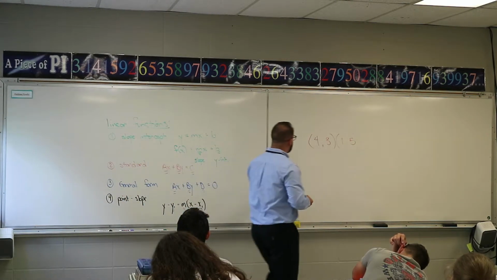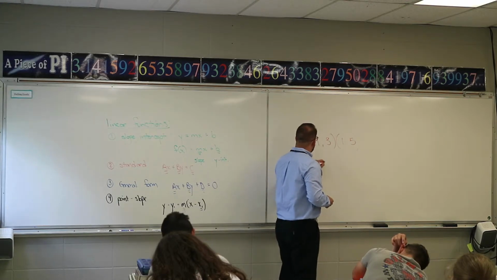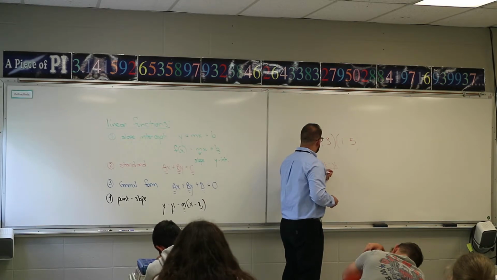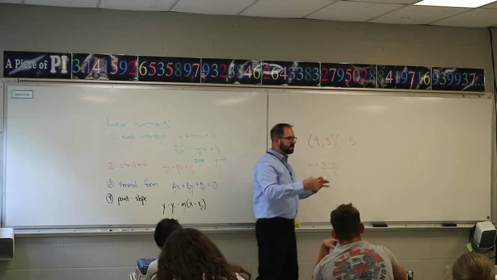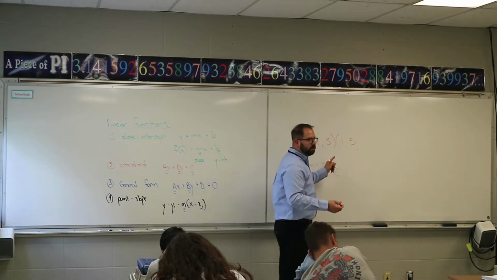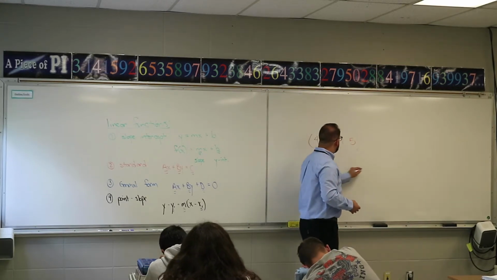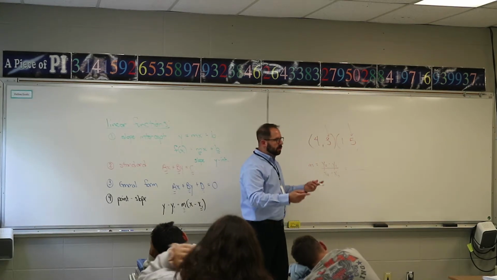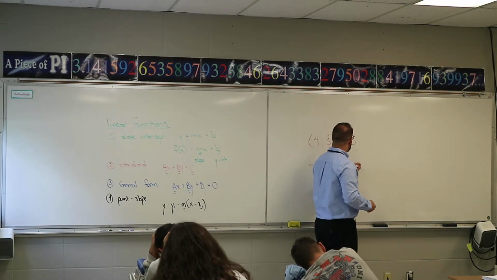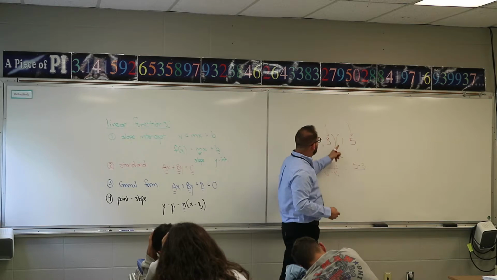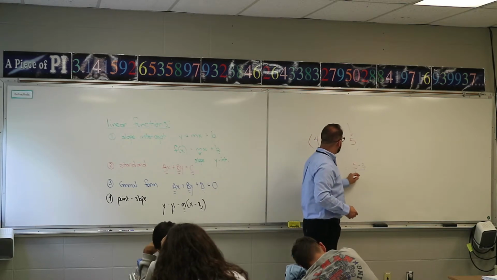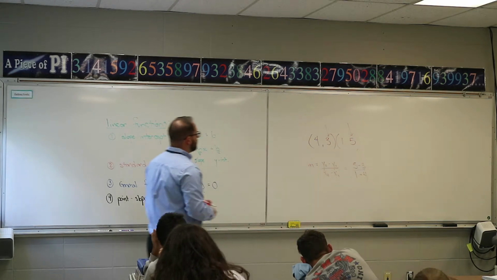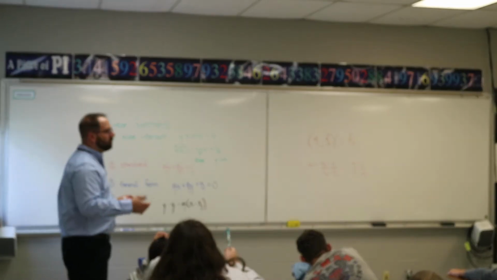So if you ever had to find slope, remember this is your slope formula, it's y2 minus y1 over x2 minus x1. So you subtract the y's on the top, x's on the bottom. I don't care the order that you do it. Typically what I always just tell you, just pick your y numbers, and whatever order you're going to subtract those y numbers, stick with that order. So if I'm going to go 5 minus 3, so I'm going back minus front. For the x's, go back minus front. Don't switch it up. Stick with the pattern you stuck with. So this ends up being 2 over 3, negative 2 over 3.